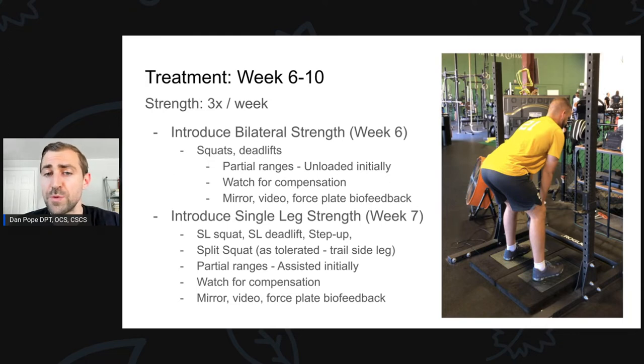Initially when we squat and deadlift, we start with a partial range of motion and it's usually unloaded. If it's well tolerated and technique looks good, I start to add a little bit of load. We're also watching for compensation. You'll often see individuals shift away from the painful side in the squat, rotating to get their leg into some horizontal abduction to increase space in the front of the hip. You'll also see a bunch of posterior pelvic tilt and lumbar flexion towards the bottom of the squat — the body is protecting you. We squat in front of a mirror, take a lot of videos, and give a lot of feedback. We also have access to force plates, which is phenomenal — you can tell if someone has 25% of their weight on the right and 75% on the left and cue them to even it up. We use the Vald force plates and have liked them a lot.